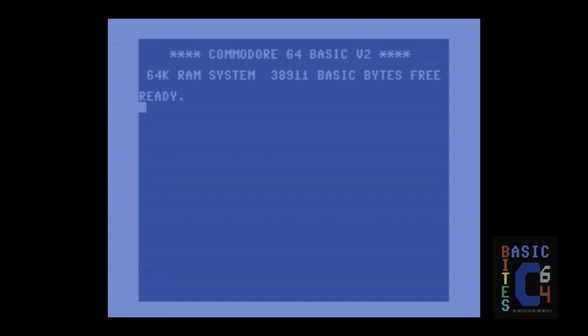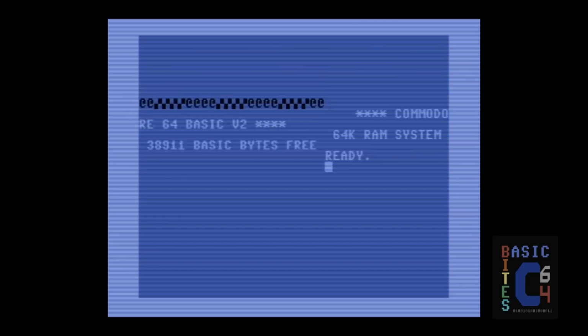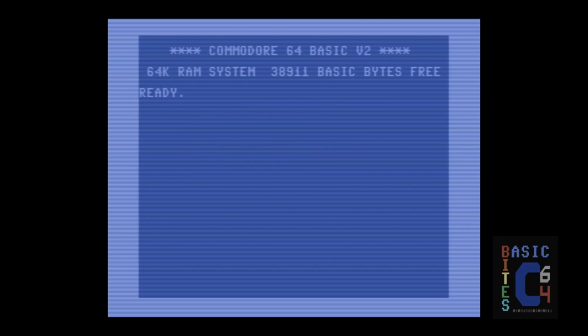However, if you hold down the Commodore key, as is mapped to Tab, and you do an Alt F9 soft reset, lo and behold, we are now in basic version 4 with the expanded command set available to us as well. Moving back to version 3.6 now, this is another case where you can hold down the Commodore key and do a soft reset until the cows come home, and the cartridge will never be able to detect that the key is being held down to switch it into the other mode.